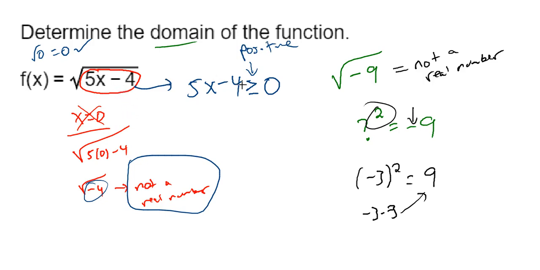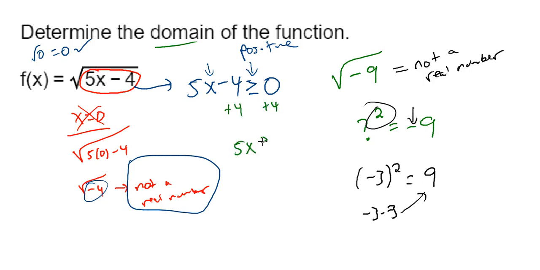It's going to be good. If it comes out negative, that's when you have a problem. So let's find out for what values of x this will stay positive by setting up this inequality. I'm going to take 5x minus 4, set it greater than or equal to 0, and then solve it for x to find out what I can choose for x to satisfy this inequality so that this always comes out positive. So solve this for x by adding 4 to both sides.